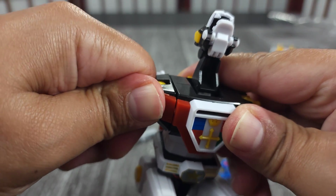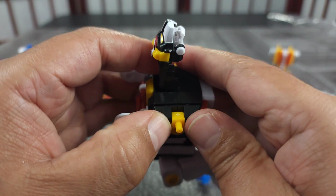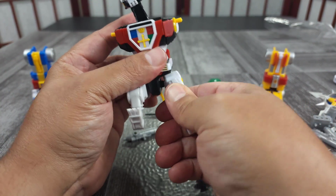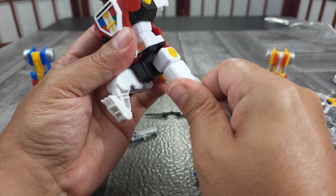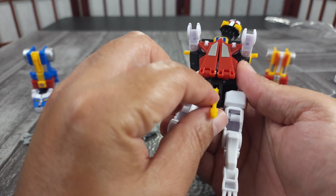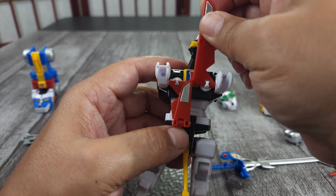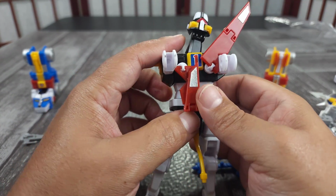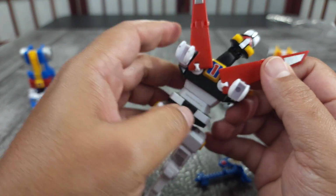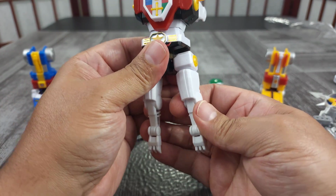Does go in. I think this is a case where I didn't have the cutters, and there's a lot of flash in there. So there's that. And then his legs are just like regular normal Voltron. Pull them down straight, then put his wings up, unfold them first, then put them over, and they kind of rest against there as normal, as per Voltron. And then his tail just goes up like that.